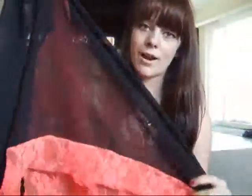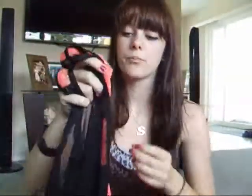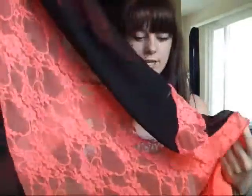It was this long, flowy, see-through at the front so you could wear a bikini underneath for the summer. And it is almost summer now. And it's got lace in the back. The lace back, and it just flows down. It's kind of a peachy coral color. And I always get compliments on this, and I always get asked where I got it from.